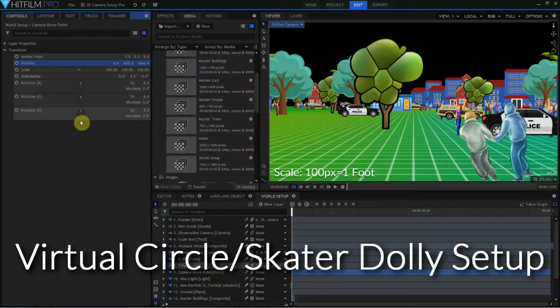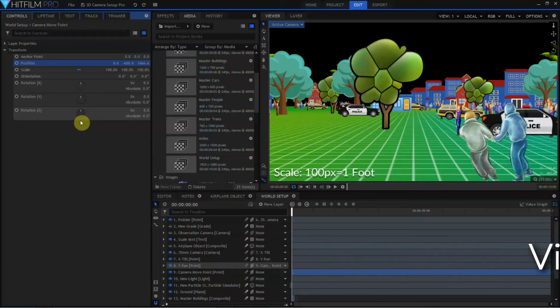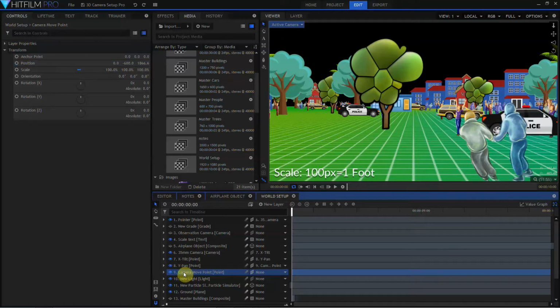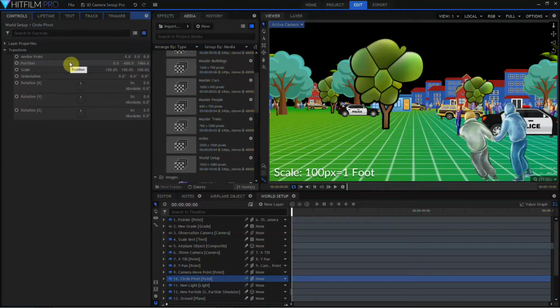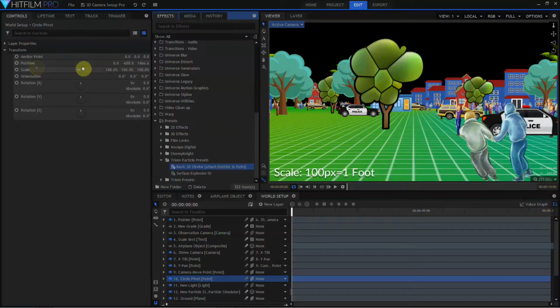Circle dollies are similar to regular slider dollies, except the track is curved, as opposed to a skater dolly, which has a miniature mount with wheels on it designed to arc the camera in a circle. And to create our circle dolly, we're going to keep our camera, its X-tilt, our Y-pan, and our camera move point, and I'm just going to go ahead and duplicate the camera move point and name that circle pivot. We'll open up the transform properties for the circle pivot point and change its position to... Actually, I'll make that -500.